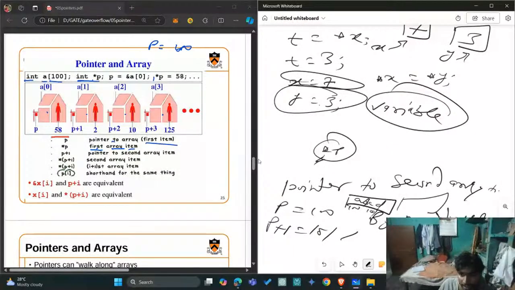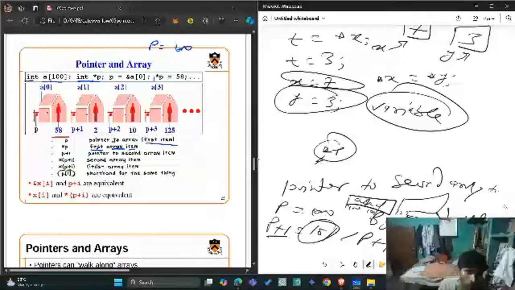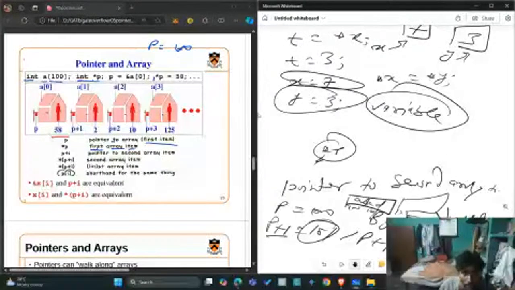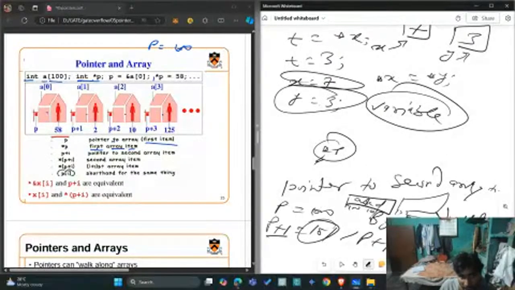When we say p plus 1, where p was 100, it is not going to turn to 101. It is going to turn to 102, because it indicates the next element's address. So this is not going to point to the next memory location. It is going to point to the next array element.